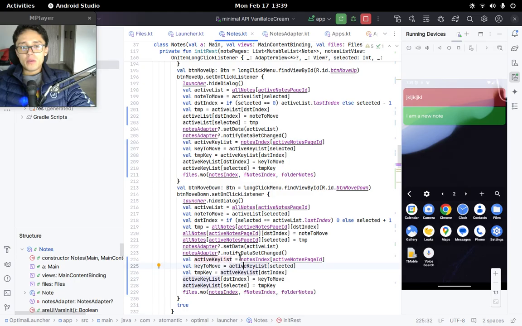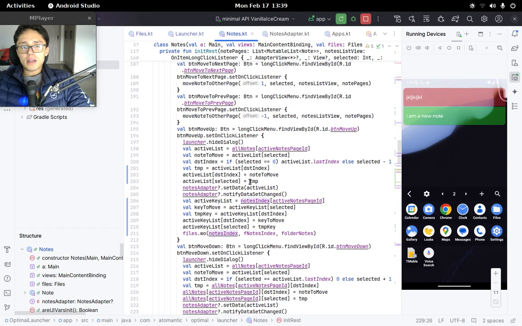In this way we are saving a new index which has a different state, and that's move up and move down.